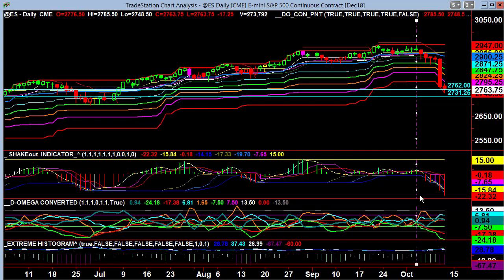Same thing we talked about, even with the support that was holding here, it was all short-term buyers. There was no support whatsoever from midterm or long-term buyers, and we had passed the crucial period of the sixth in that, where really the money comes in, and when the money can't hold it up any longer, which was just this brief run of the cyan coming higher, not enough to do anything.